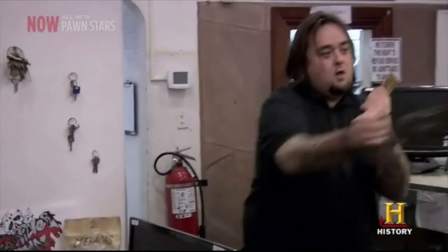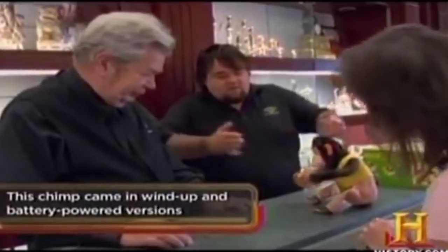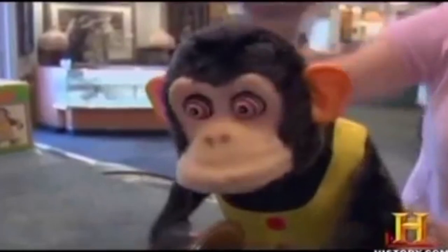Chumlee is the only non-family cast member, but since he has been Corey's best friend since their early childhood, he still has a special place in the Harrisons' heart. Even though he might not be the smartest guy on Pawn Stars, his immaturity and happy-go-lucky attitude bring a lot of humor to the show, which is why fans love him so much. And so do the Harrisons, which explains why they have stuck with him despite various mistakes Chumlee has made over the years that have cost the Gold and Silver Pawn Shop quite a bit of money.